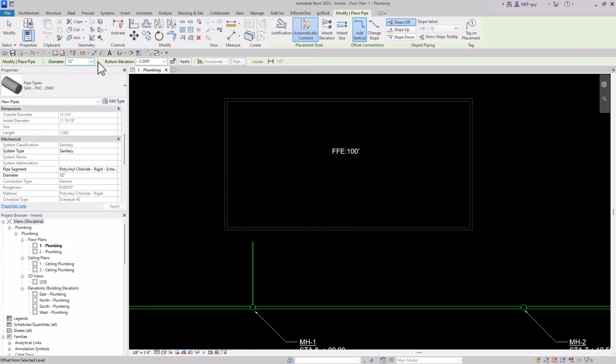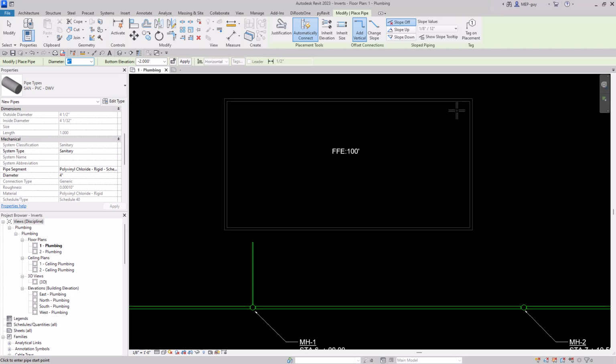And the reason we do that is because when you get all the elbows and everything under the slab, it's going to be approximately 20 inches or something, but I always make it 2 feet to just give myself a little wiggle room. So I'm going to go -2 feet, and then we're going to set the size of our building's sanitary system. It depends on the size of your building, whether you're going to use a 4-inch or a 6-inch, and that's dictated by the International Plumbing Code.